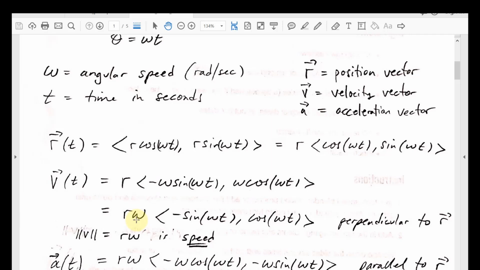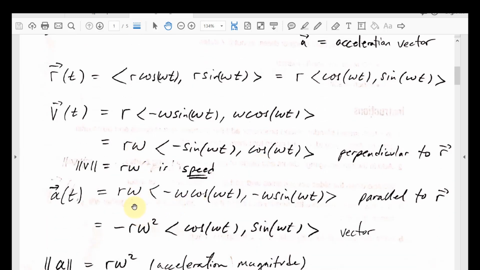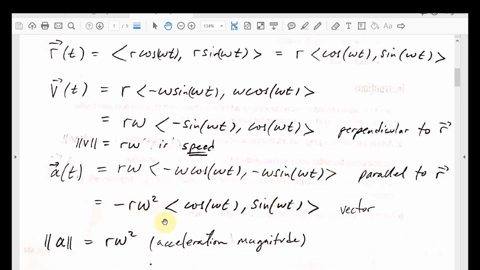It's how fast it's moving, in meters per second, or kilometers per second, or miles per hour, whatever unit you want to use. So we'll take one more derivative. The factor that was in front, this r omega, I'm going to leave as a constant factor in the differentiation. Taking another derivative of sine, I get cosine, but then a factor of omega from the chain rule. The derivative of cosine is minus sine, so I end up with a negative and another factor of omega from the chain rule. This is the acceleration, and if I factor out one more factor of omega, I get omega squared. So this is the acceleration vector for circular motion.